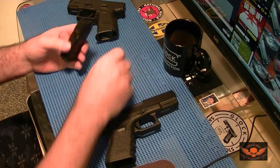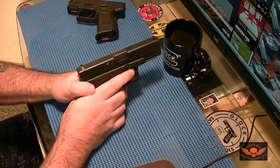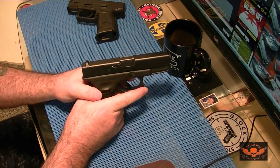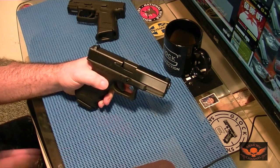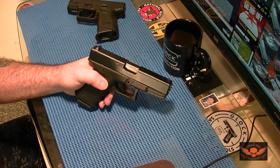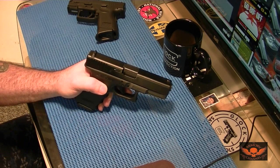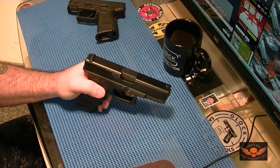I'm going to put a round in there. Now there's a round in there. Do you see a difference at all? If you put your finger there, it protrudes out just a tiny bit. That does not qualify as a chamber indicator. No way. It's not loud and clear telling you that there's a round in the chamber. If you're under stress and panicking, and you go like this, are you going to be sure if there's one in the chamber or not? That does not qualify as a chamber indicator. So to the new gun owners that still have open minds, do not reference this as a chamber indicator, because it is not.